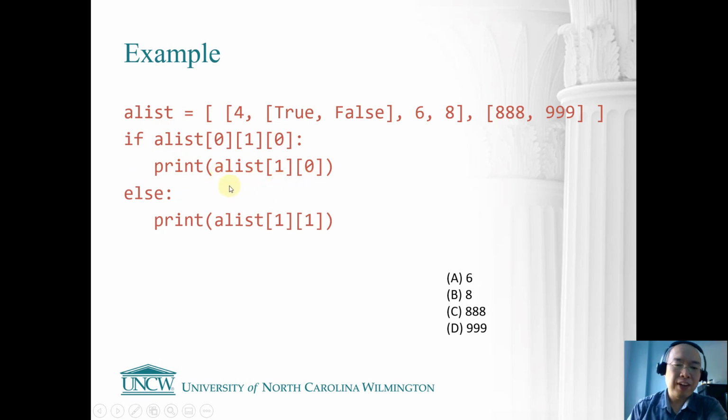How about we figure out a list 1? A list with 1, that is here. This is a sublist, and then you're going to do a 0. This is 888. So the correct answer is 888. Well, this is a tricky question, and usually when you are doing nested loops, you don't want to do a super nested loop, and this will make the syntax super hard.